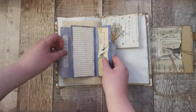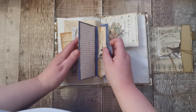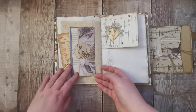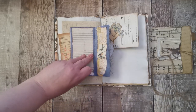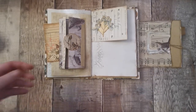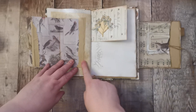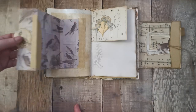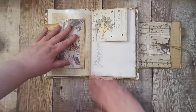Oh — I've stuck this down, I need to rectify that. Let me pause and see if I can undo it. Oh my goodness, I have to do a quick repair job. I've stuck it down but not on purpose — the glue must have bled. I'll glue it back down properly after I finish filming. Luckily I didn't rip the page underneath — I'd have been very upset.